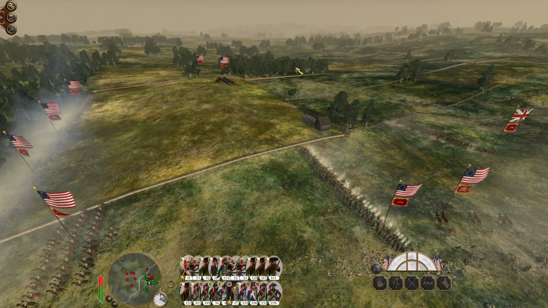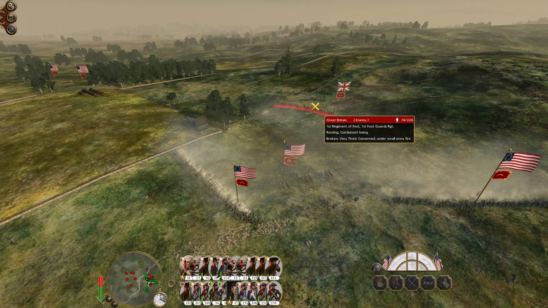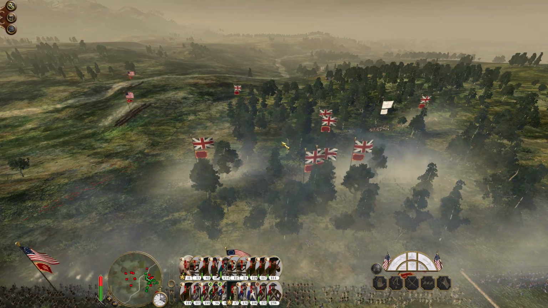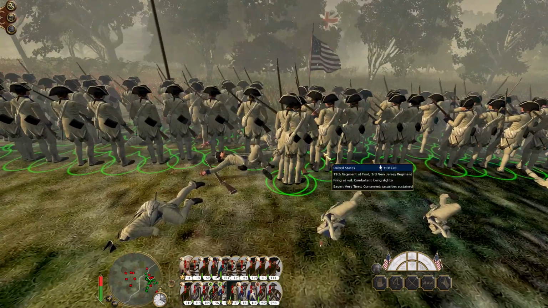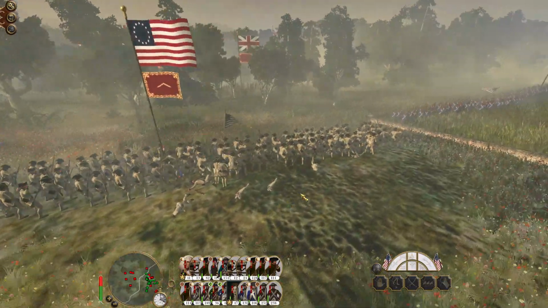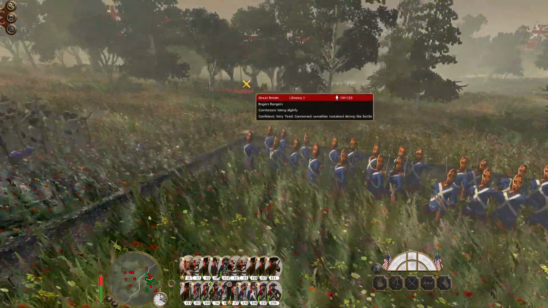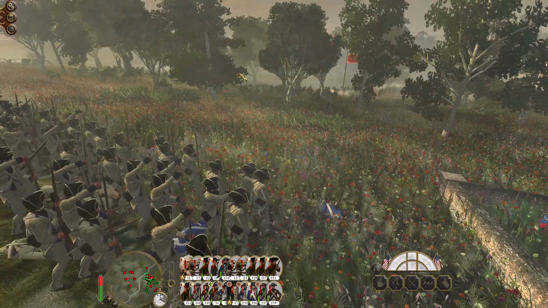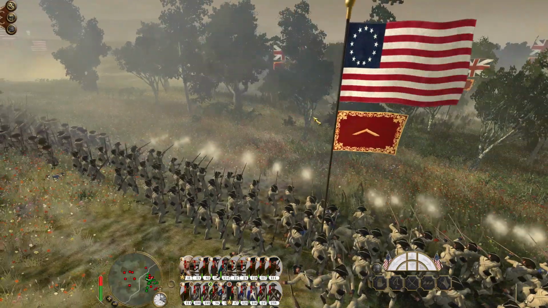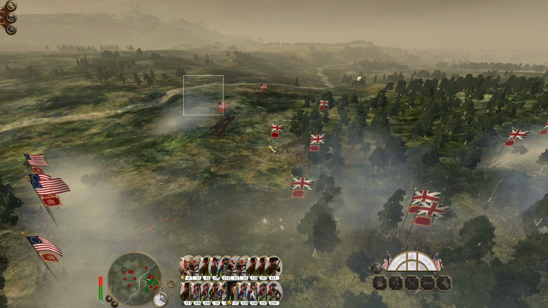Where did those British cavalry go? They're all the way still over there. Like, 1st Foot Guard was defeated, that's nice. Why are you guys not... There we go, now in order. It's all light troops, but I doubt it's wise for us to melee charge, since we know that the American troops are not really good at that.